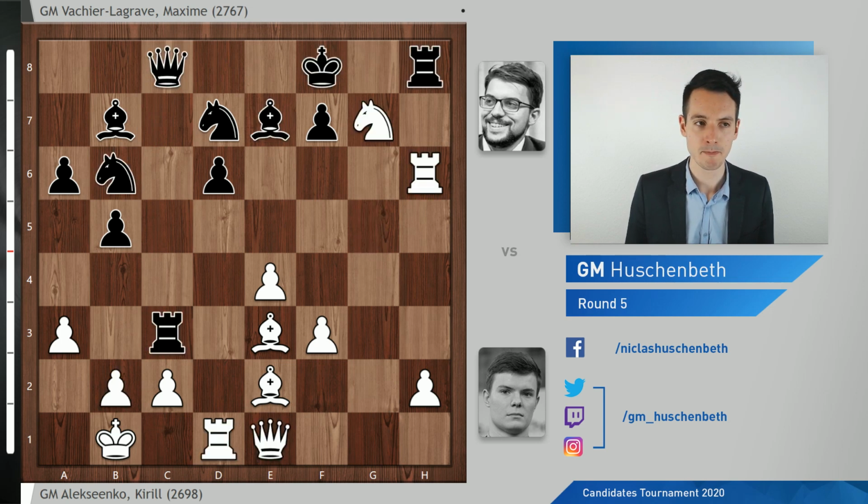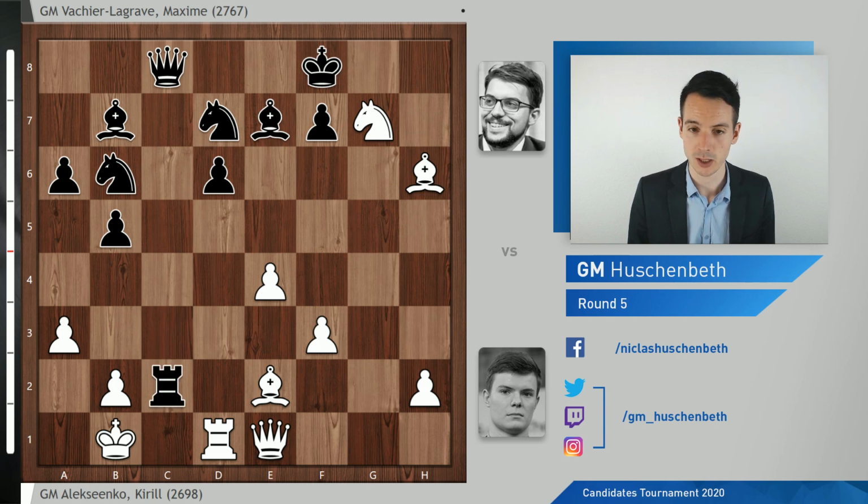Let's get back to the game and see what happened there. And for some reason my engine stopped working, so we have to do without. I can tell you the variation, it's not winning for white, it's equal at this point. Rook h6, rook takes h6, bishop takes, and now rook takes c2, that's important.